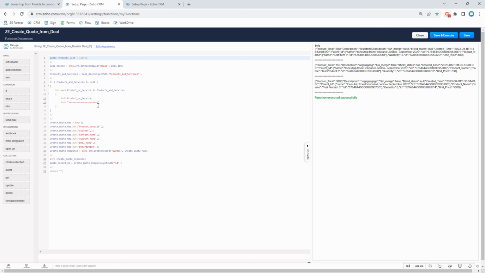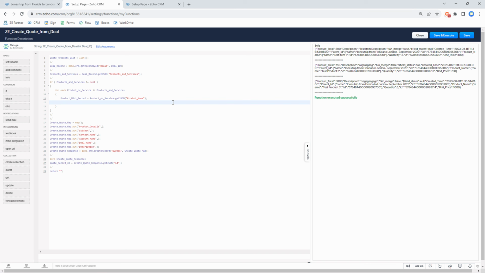And now what we'll do is in our products and services, we'll take this away and we'll say here that the product mini record equals product and service dot get JSON. And then here we want our product name.